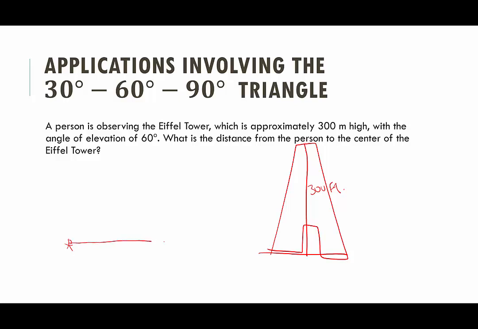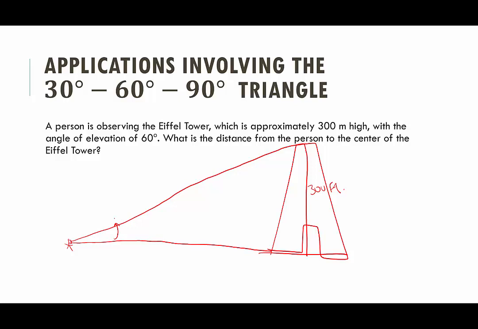So we're just going to pretend that their eyes are at ground level. So we can draw all the way across, and then it says the angle of elevation. The angle of elevation is if you look straight ahead and then you look up to the top of something, the angle between your line of sight. I always envision laser beams shooting out of my eyes when I do angle of elevation. So if I have laser beams shooting out straight ahead and then I look up, that would create an angle, and that would be called the angle of elevation. So this is the angle of elevation right here.